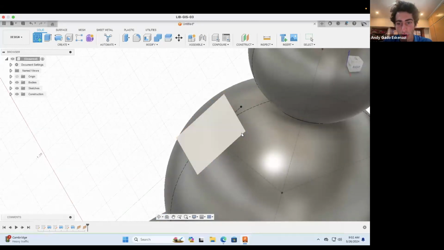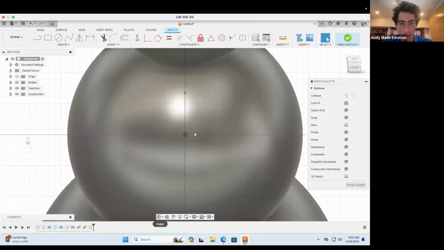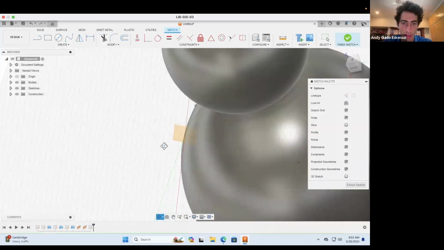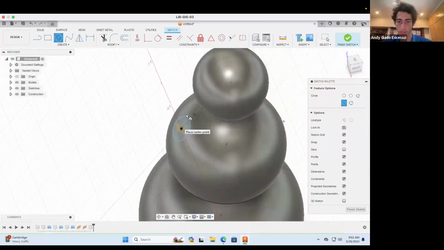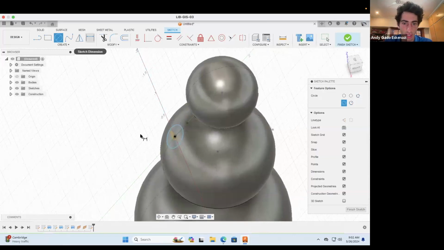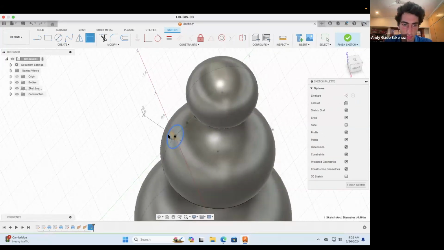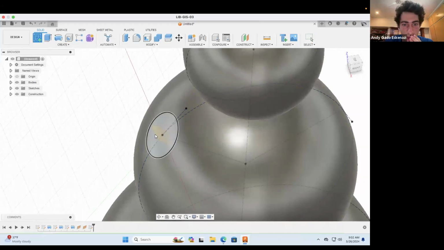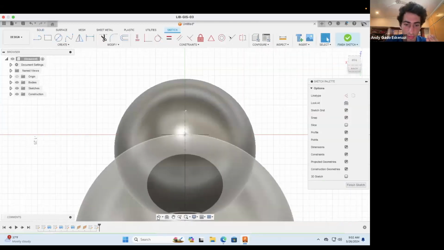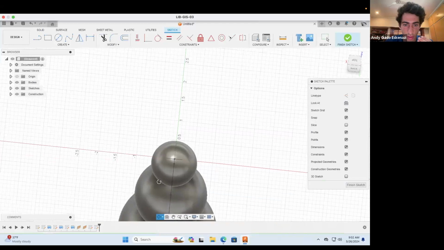So the first plane I'm gonna draw on is this one right there. And I'm just gonna make a big circle. That's gonna be the size of our original arm. And I'll say that's fine. Now the next thing I'm gonna do on this plane is I'm gonna actually draw a profile of our arm.